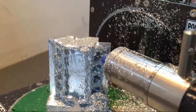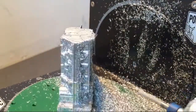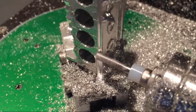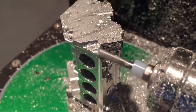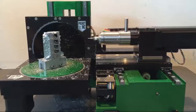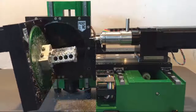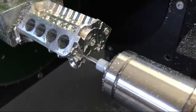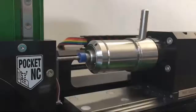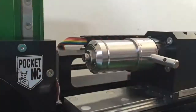But we need a tool for this. A tool that can get work done. A tool that leaves a superior finish. We need a tool that can reach millions of angles. We need a tool for the finest of detail. A tool that makes our lives easier.